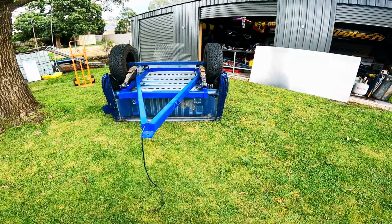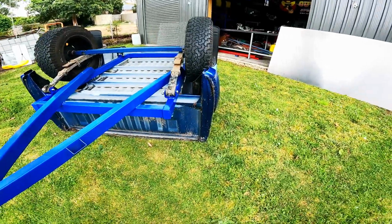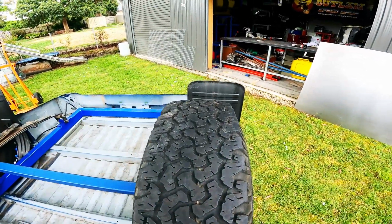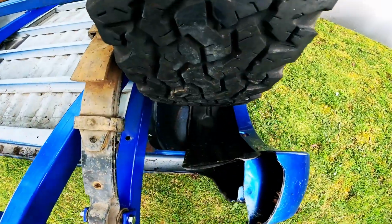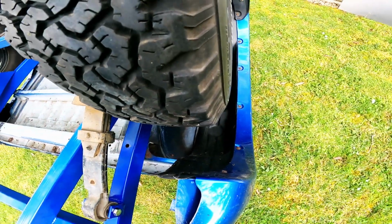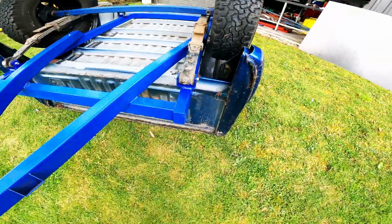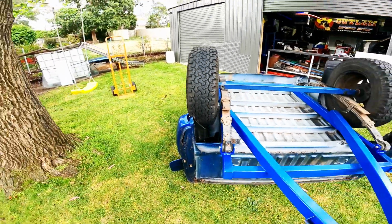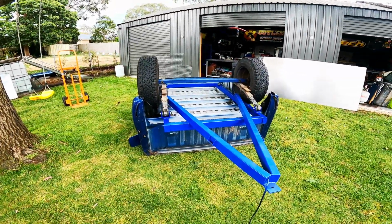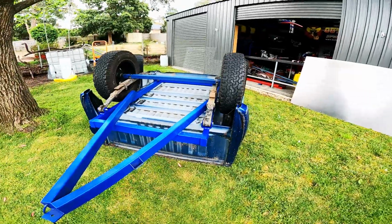Well, kind of glad I did that, because they do sit in a little bit too much. Don't line up with the centre of the mud flap either. They look like they're in the right spot as far as the guards go. They'd still drop down inside the flares. But it just looks a little bit naff. So I think what I'll do is just take them out about a centimetre each side. Glad I did that one.